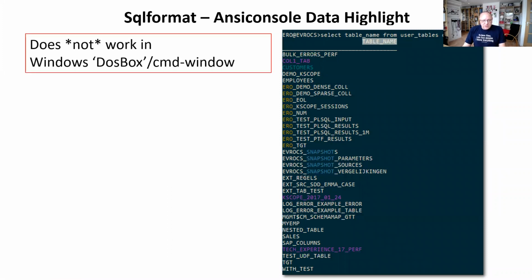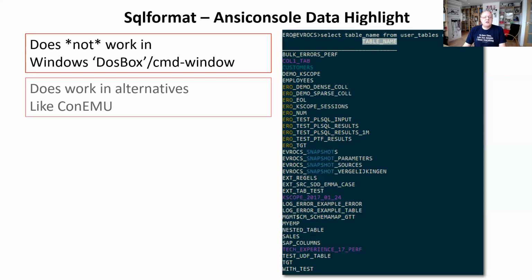It does not work in your standard Windows DOS box. It might work in the new Windows terminal. I haven't tried that yet, but I think it will work there, but I don't know. It does work in alternatives like ConEmu, which I use.